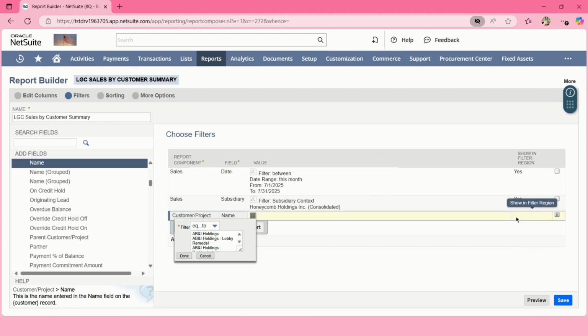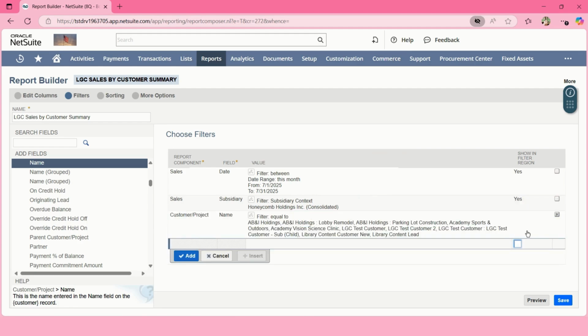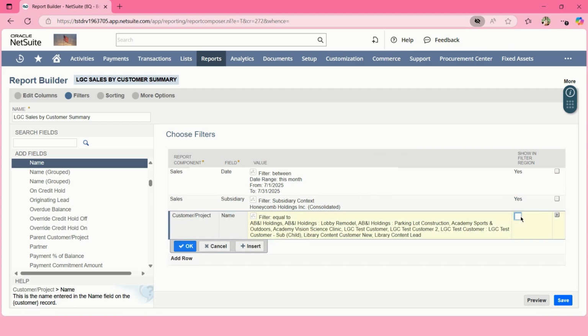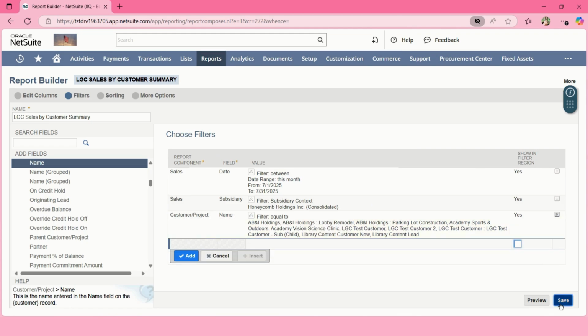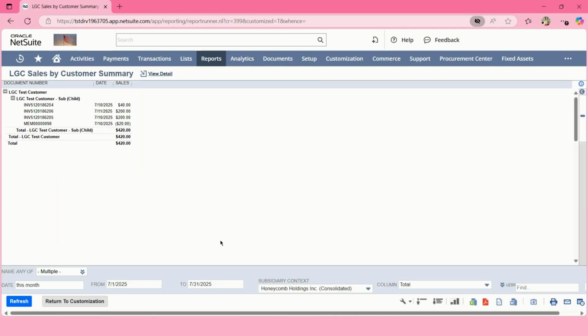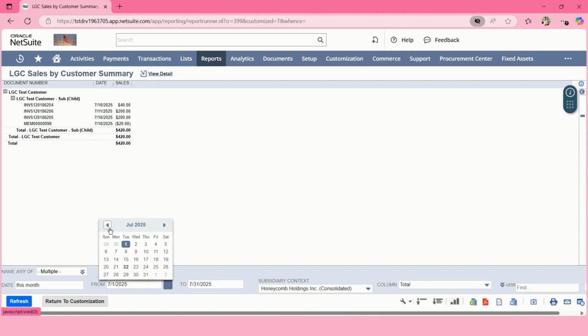Click the Show and Filter region. You can also change the filters in the Reports page and click Refresh to update the data.